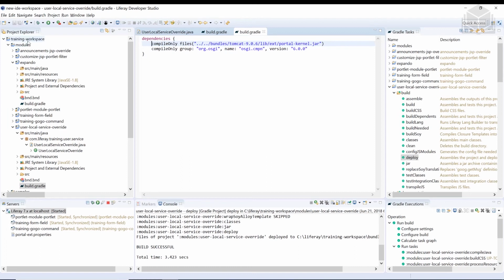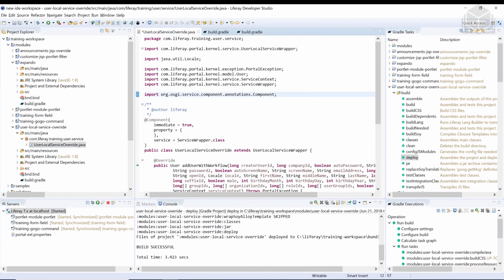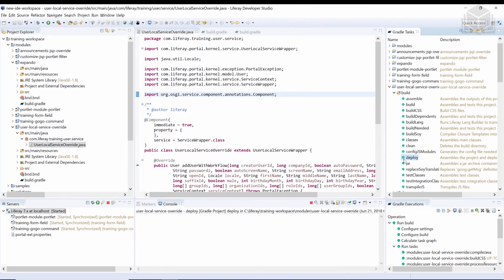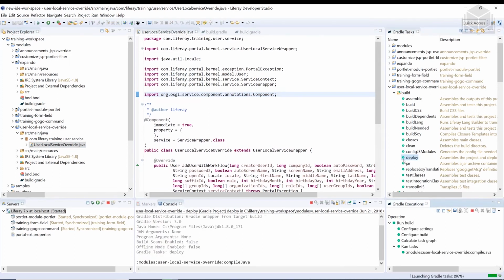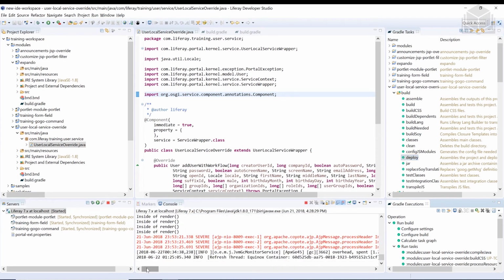Rule of thumb, whenever you modify your build.gradle, make sure you always do your Gradle refresh. All right, so just waiting a little bit longer, and then let me make a small modification over in the class itself so that it updates. And then let's try to deploy one more time. So letting it recompile, rebuild. Okay, so it still hasn't flipped over yet. Ah, there it goes. It's scaring me a little bit. So it has started up.